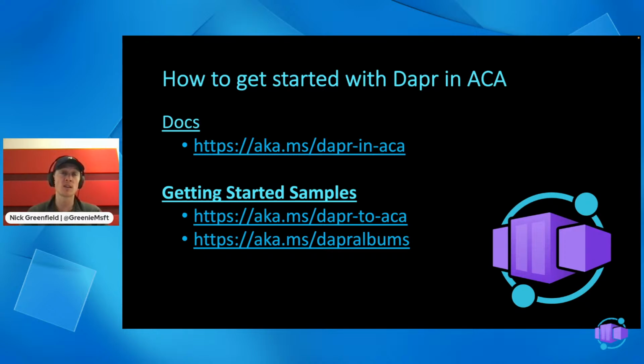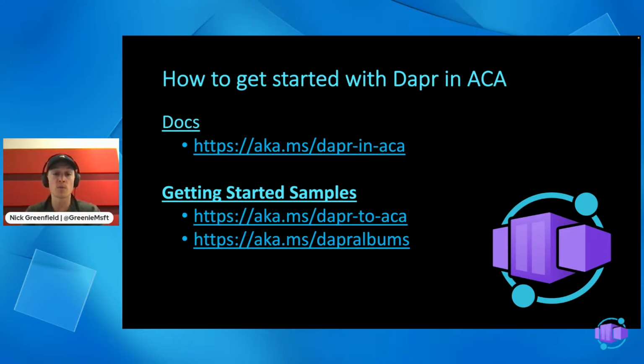And then there's some getting started samples. These are quite new, fresh off the press. These links will bring you to GitHub repositories where you can find these samples today. We're in the process of fully documenting them and publishing them on Azure Docs. But these are a great place to get started with Dapr if you want to just see the Dapr capabilities from a local development standpoint, and then deployed into Azure Container Apps.